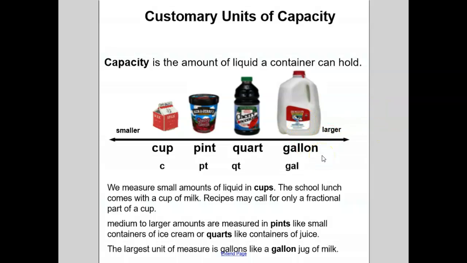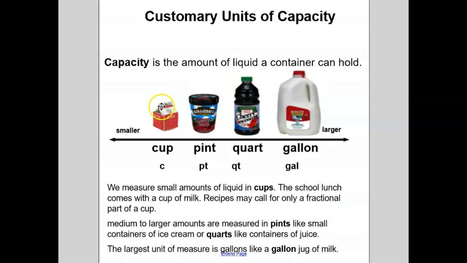We measure really small amounts of liquid using cups. The school lunch comes with an exact cup of milk. Recipes may actually only call for a fractional part of a cup. So the way that Mrs. Moore always remembers how much liquid is in a cup is I think back to school lunches. When you get that little carton of milk on your tray, that's exactly a cup of milk. So lock that in your brain, that a cup of milk is just like that little carton that you or your friends get at school.